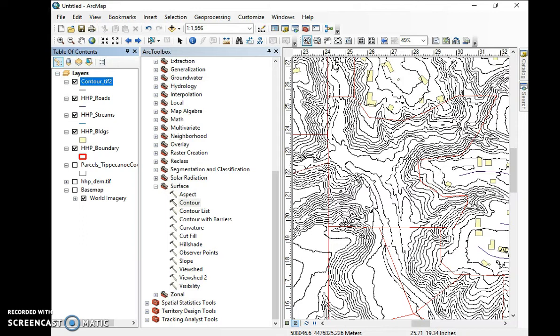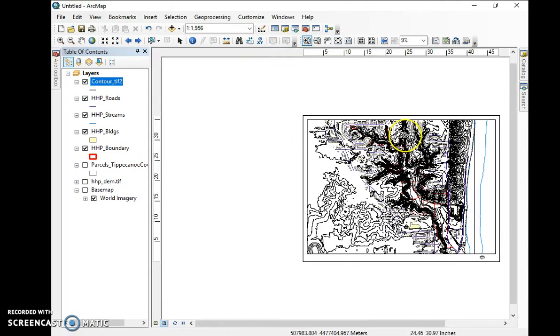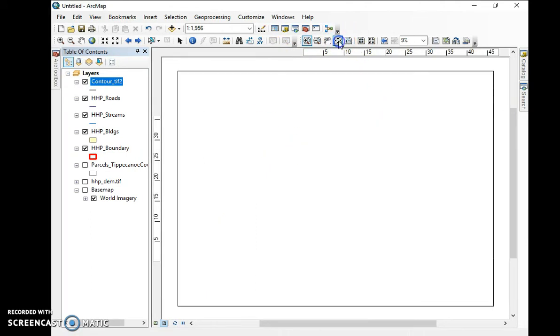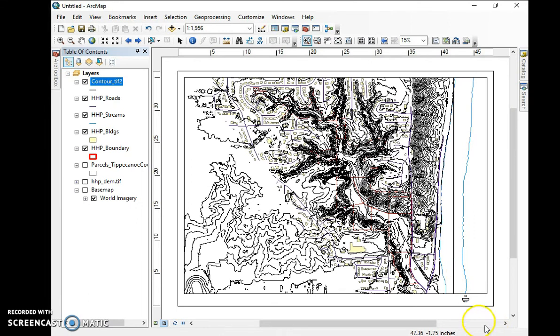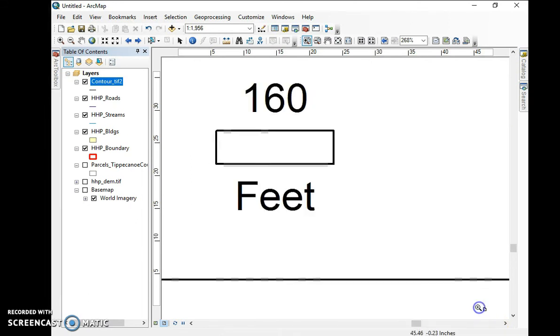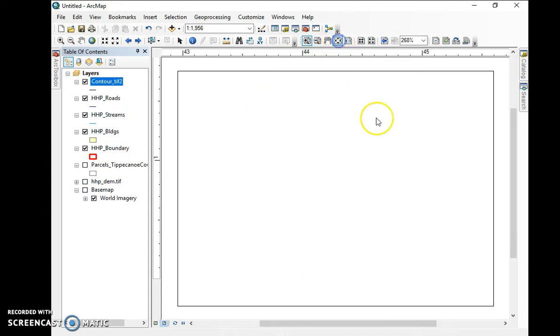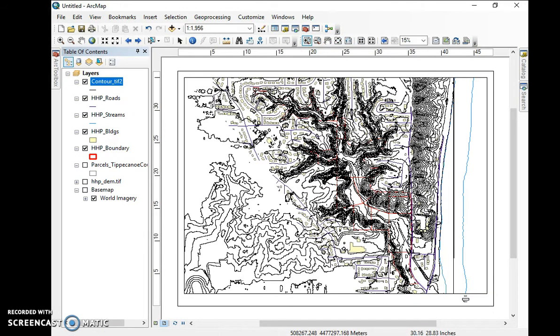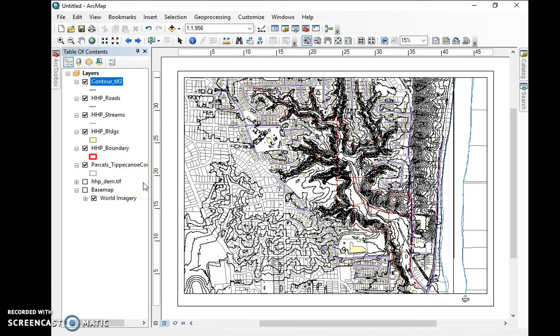But basically, now we've arrived at a place where we want to be. If I zoom out and bring in the entire space, you can see that I am at 1 inch equals 160 feet, so I'm at half size of the working scale I want to be. But again, remember that's our cheat workaround for what we're trying to accomplish. Turn my parcels layer back on.